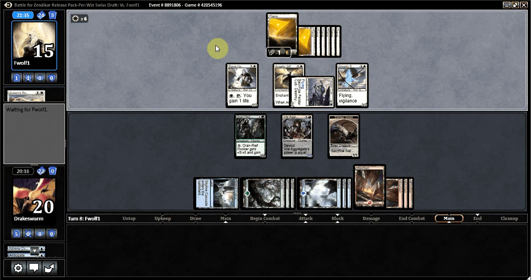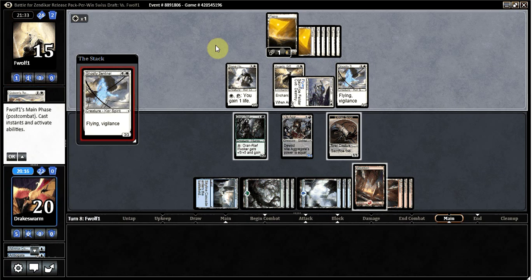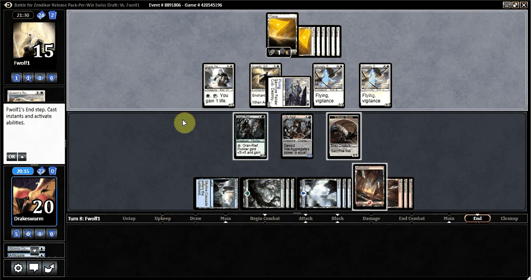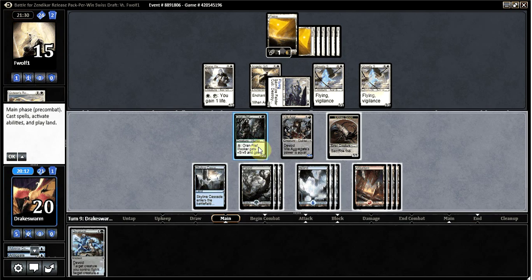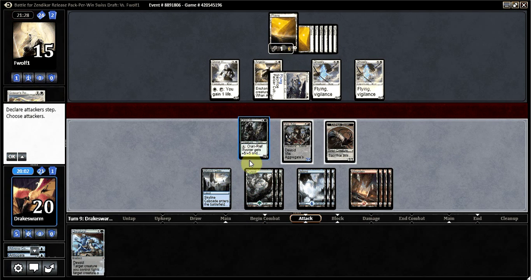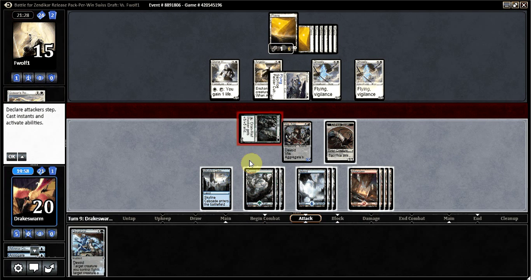Alright, they're just dropping the beats now. More Ghostly Sentinels. Okay, I see what's going on here. Play defensively, win with those guys. They're a pretty good win condition. 1, 2, 3, 4, 5, 6, 7, 8, and then I can exile one of these. So you can't really block. Takes 7 this turn.